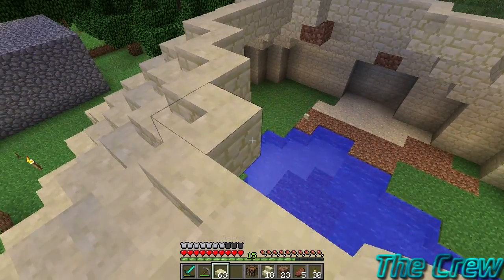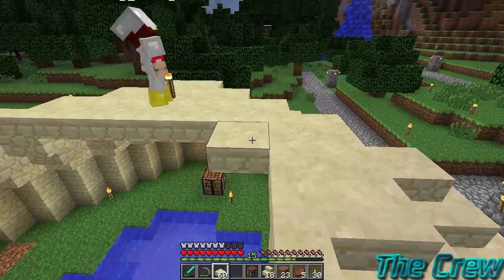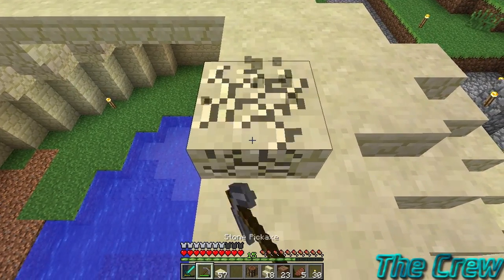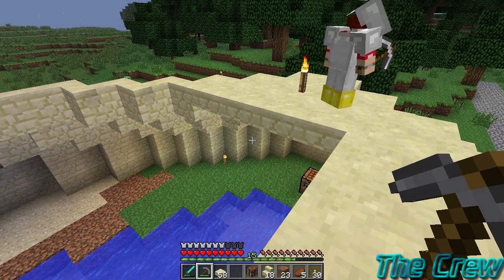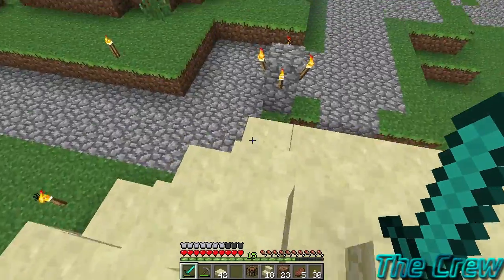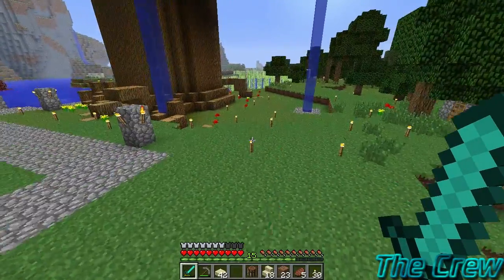Is that what we're doing? Am I doing this right? Yeah. Okay. Perfect. I ran out. Actually, thinking about it, maybe we should do a glass roof as well. Oh, yeah. And then we just need glass, which we've got some cooking, so I'll go grab that.